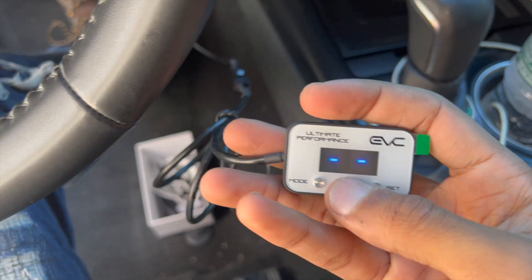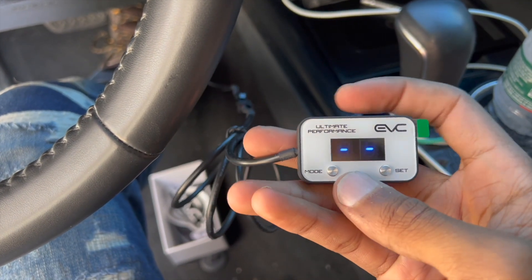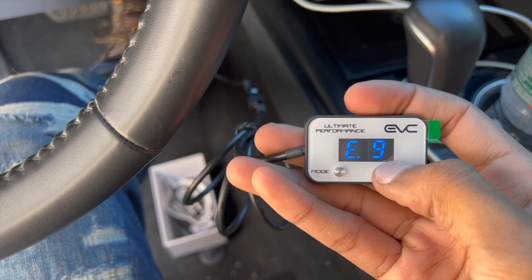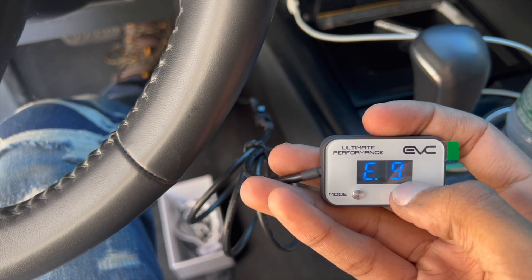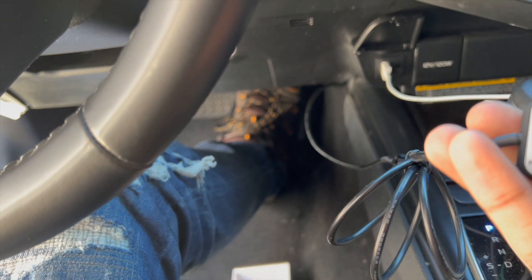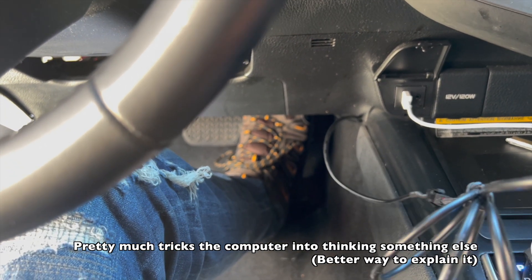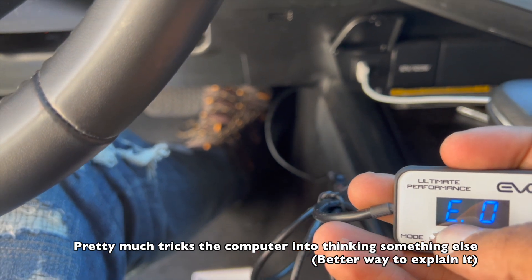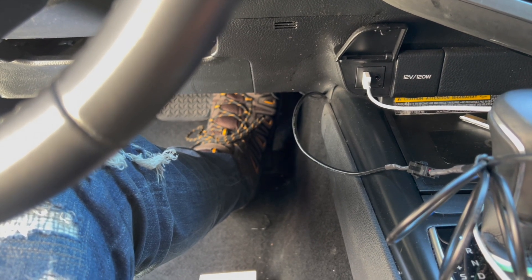We're going to start the car up. When it's on neutral, these two lines mean the car is going to work exactly the same as before. 'E' stands for Eco. It has different levels — the higher the number, the stronger the throttle response. On E9, if you step on the gas pedal it takes a long time; it's going to gradually pull you forward. You can put your gas pedal down halfway and it doesn't sound like much. On E0, the least sensitive Eco mode, you can hear the difference with the same foot pressure.